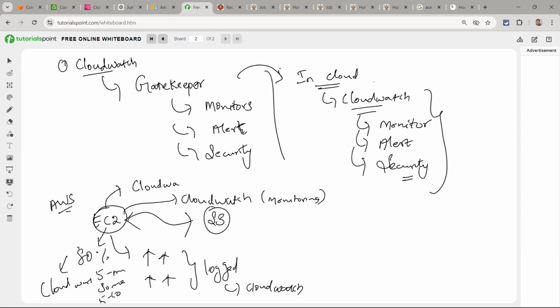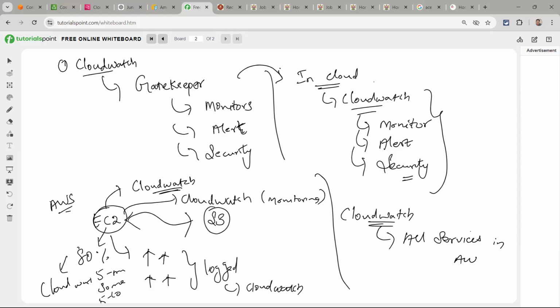Everything will be monitored by CloudWatch. CloudWatch will look at all the services within the AWS environment, guys. We will have different services in different environments, and in AWS, we will be using CloudWatch.